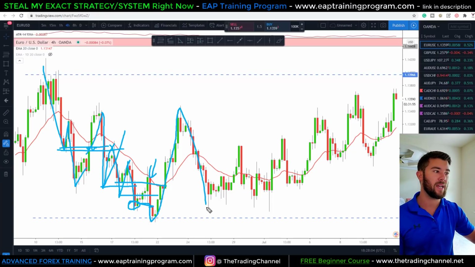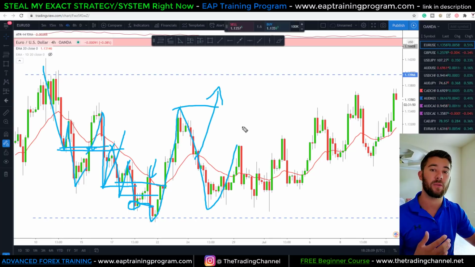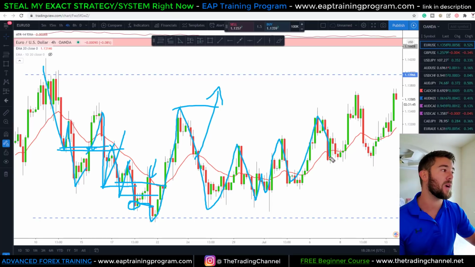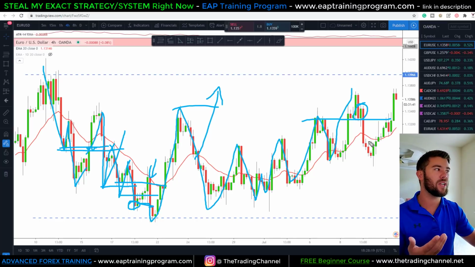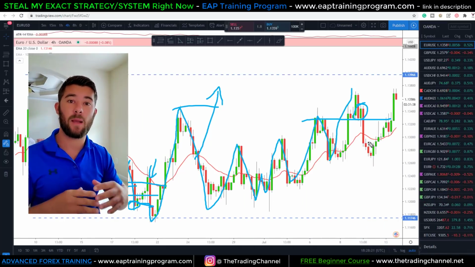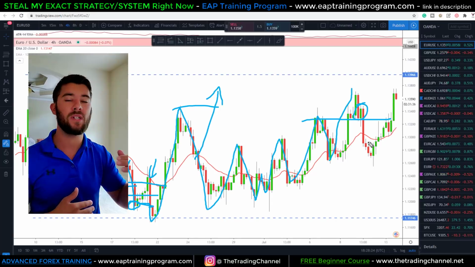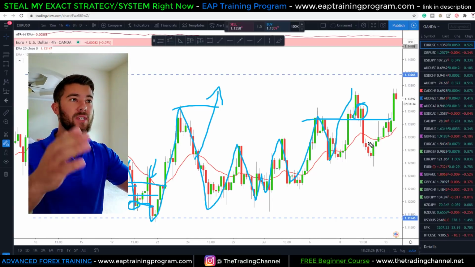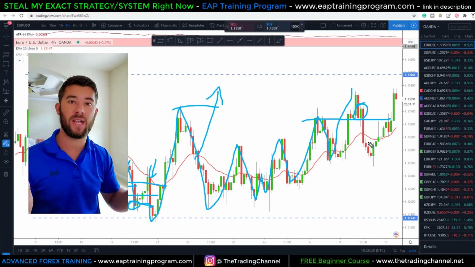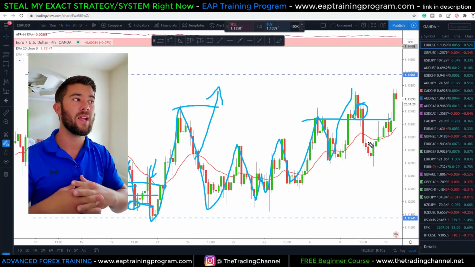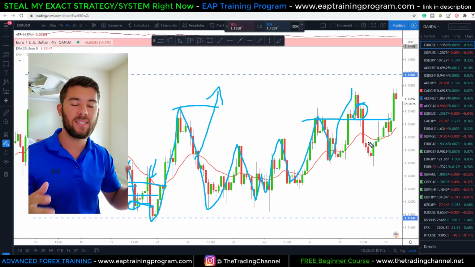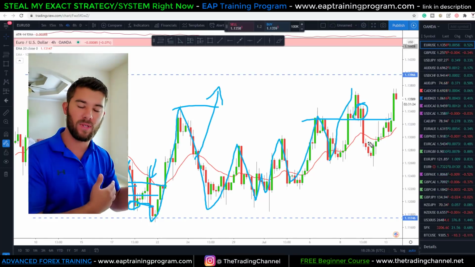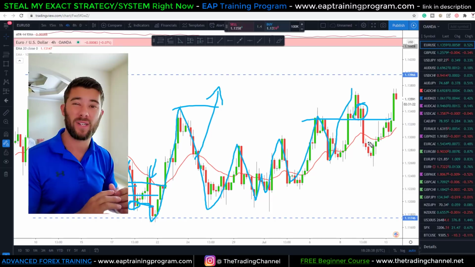We then push up, push back down, push up. Do we ever get that test of the 20, push up, break and close above resistance here? No, we don't get that at all until about right here. We get the break and close above, we get a pullback down, we get a green candle. Not a good entry reason though. And what we're going to use in this example for an entry reason is going to be a shooting star candle and a hammer candle. So in this period of consolidation on the euro dollar, what we've done is avoided losing any trades during a consolidating market, which is going to again increase the accuracy of any trend continuation strategy.